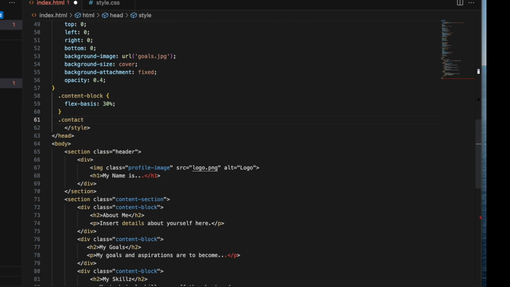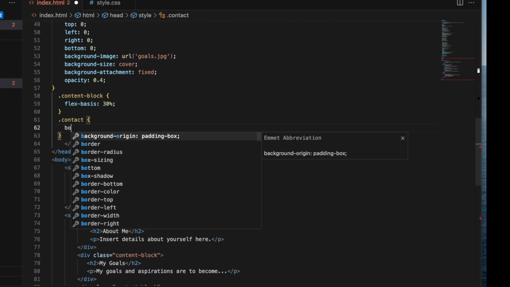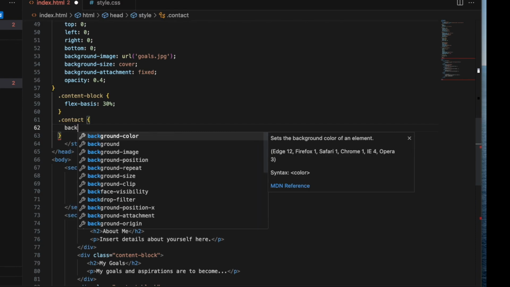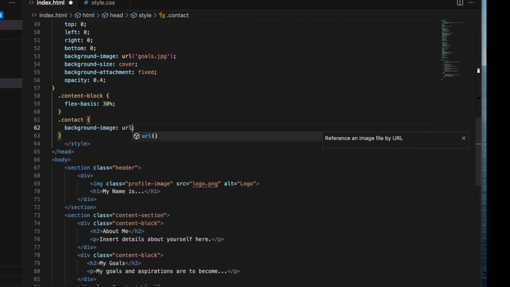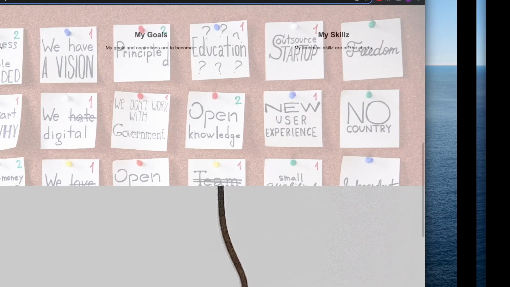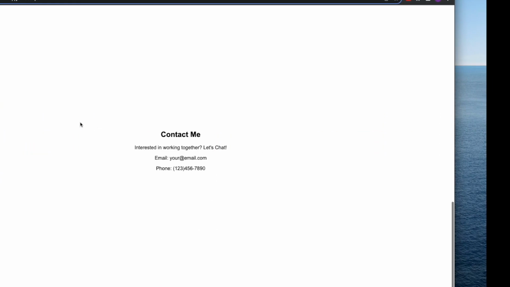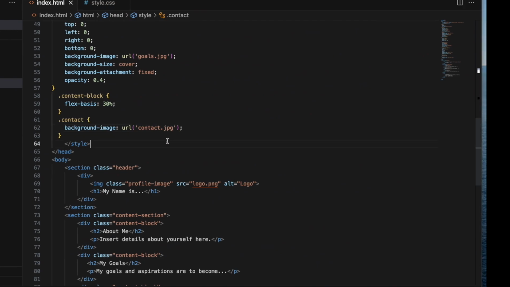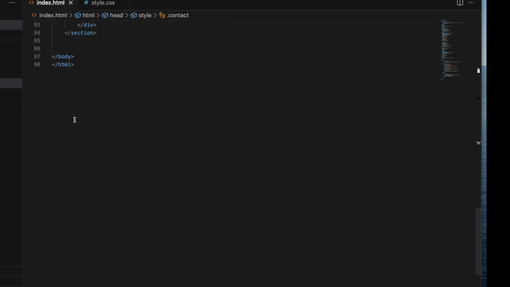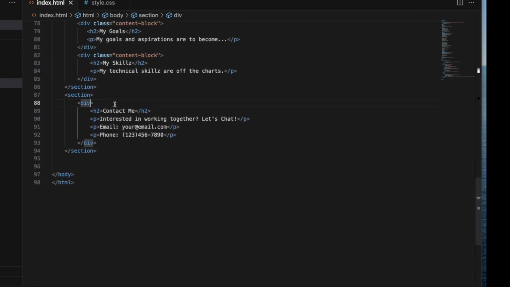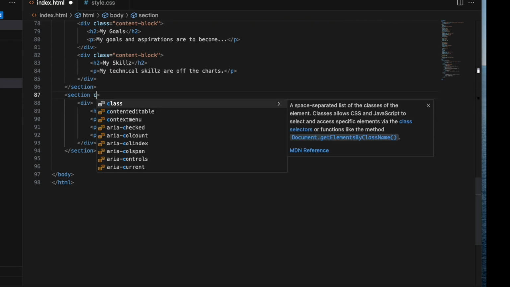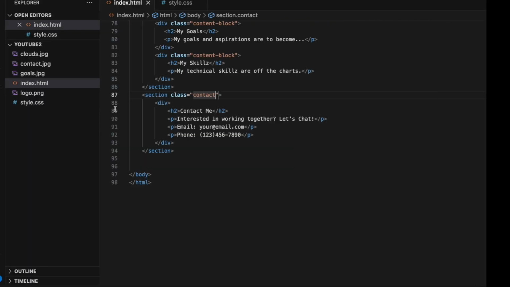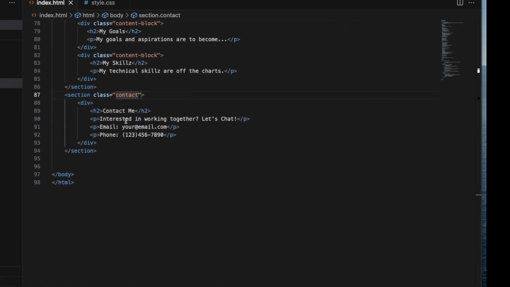We'll make our curly braces, and this one's going to go pretty quick. So we just want our background image right here with the URL with the single quotes, and it was contact.jpg. Save it, make sure that it stays over here. And our image disappeared, which means we have a typo. And our typo is actually that we just need to add this class down here to this bottom section. So we got to add this class, paste that in there. Now, if we refresh it, there is our image, it comes back to us.